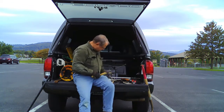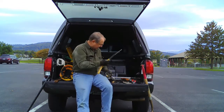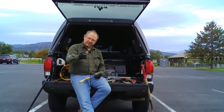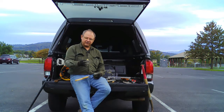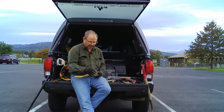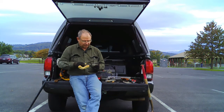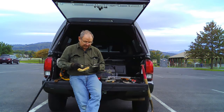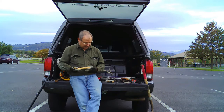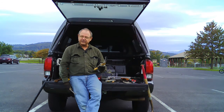Anyway, here's what we used to use before blades became so inexpensive. But if you have a blade and you want to put an edge back on it because it's starting to dull, you want to use something almost like a diamond file, they call it, where it comes to a point on both sides. It's kind of diamond in the pattern. Using this would take you probably about an hour to do all 3 sides. It's a lot of work, but it can be done, but it never comes out to the degree if you purchase a new blade. You can buy a saw like this probably for $9. It's a great little saw.